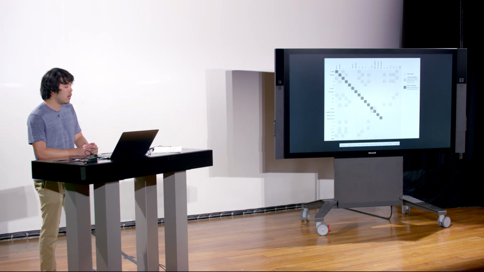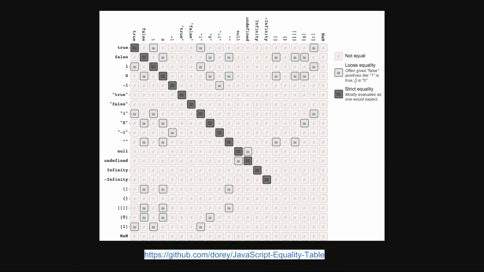So we have a chart here that talks about the JavaScript equality table. For those of you who have the slides open, you can click on that link, and it will bring you to the repo that has this. Basically, some of these are somewhat strange, like how empty array is double equals to false, which doesn't really make a ton of sense. A lot of these don't really make a ton of sense, and basically, never use that double equals because it might have some strange behaviors.